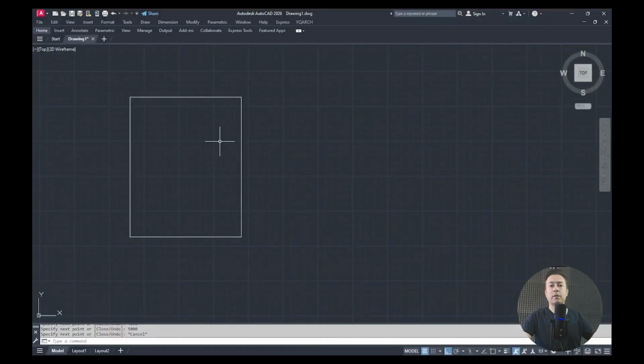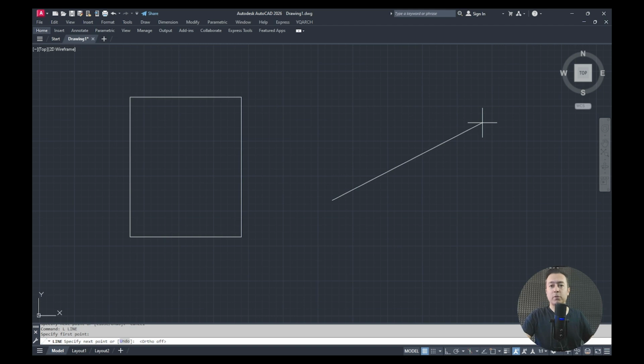From now on, whenever I use the line, polyline, or any other drawing command, you'll see that the cursor won't allow drawing in any other direction because ortho is active until I tell it to turn off. As soon as I press F8, ortho turns off and your line is free again.